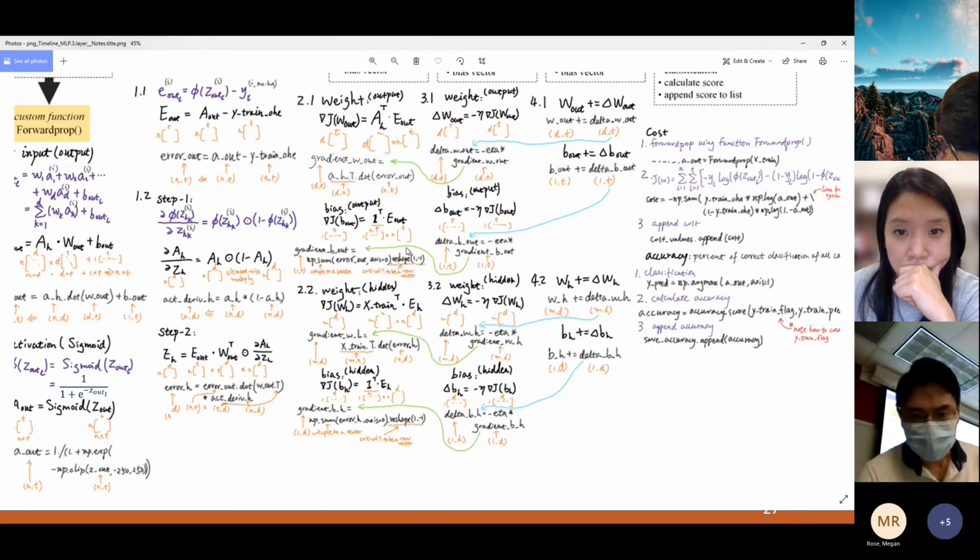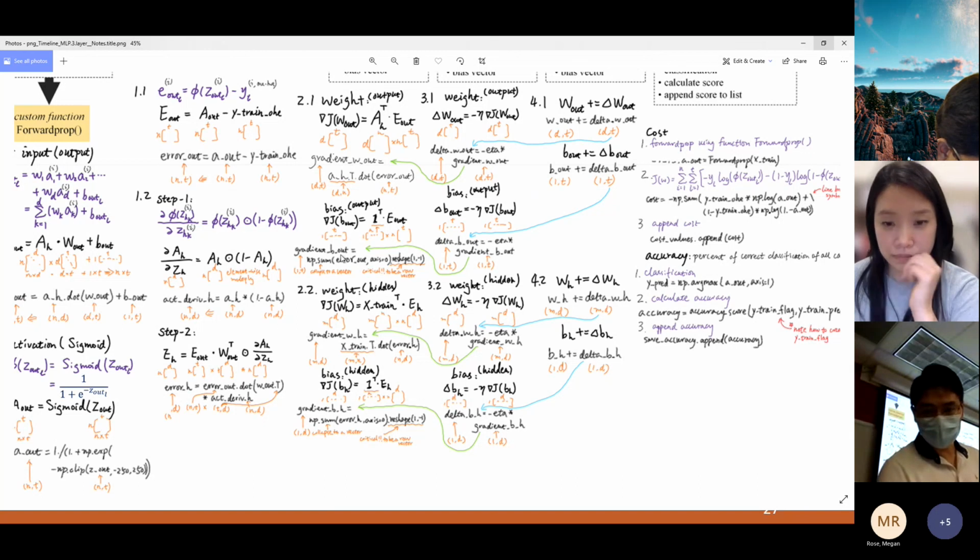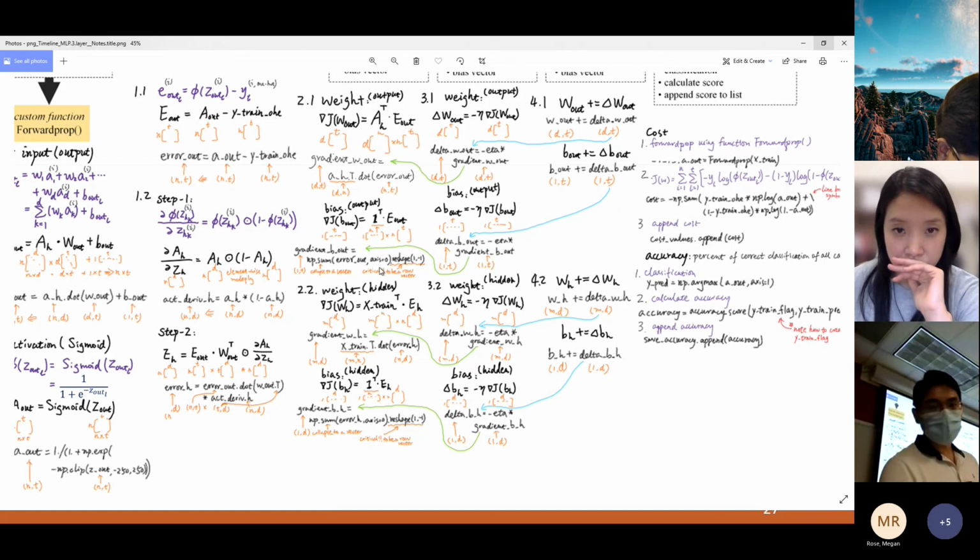So now, when we do that, it's a numpy.sum, the error of the output layer across the axis of 1, which is doing the column sum, if you remember. With axis 0, it's vertical.